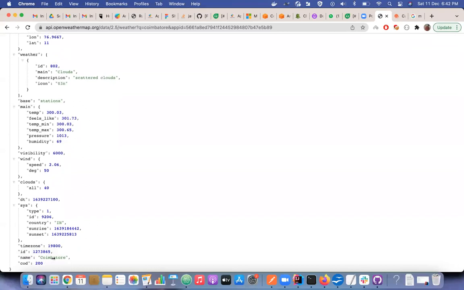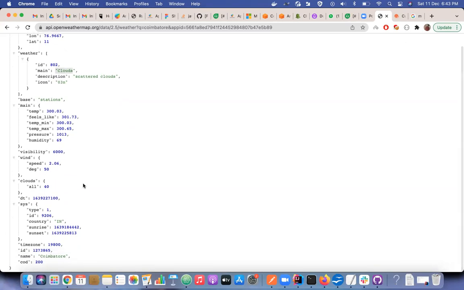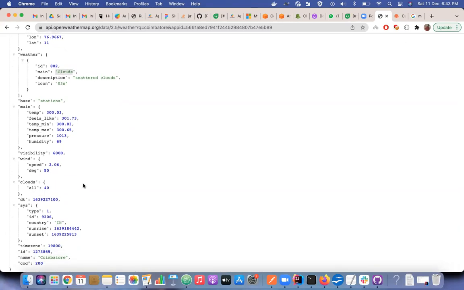And other things we all know, right? Typically we know the JSON structure: the key definitely has to be a string, right? So what are the types that values can be? Here the value is a float or double value. Here the value is an integer. Here the value is a string. So apart from the examples given here, what can be the other types of values?